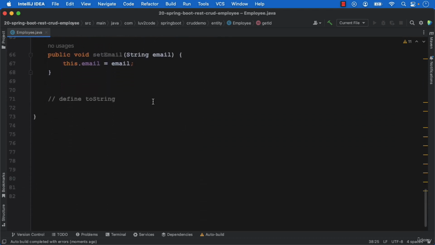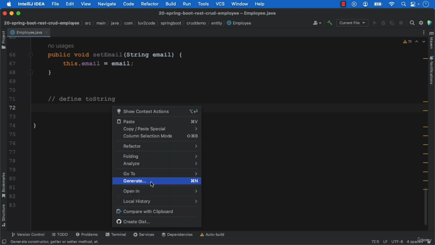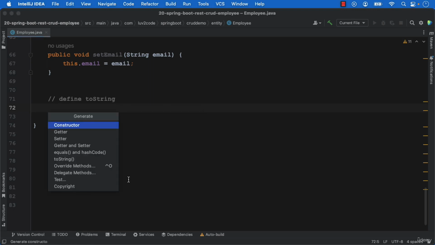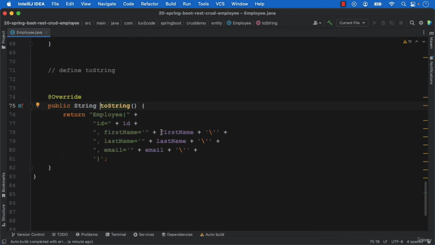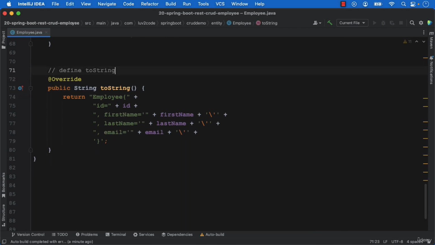And again, just using the IDE to generate that for us. But there we go. We're in pretty good shape there with our toString method.